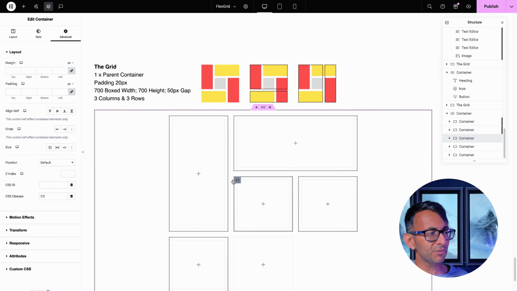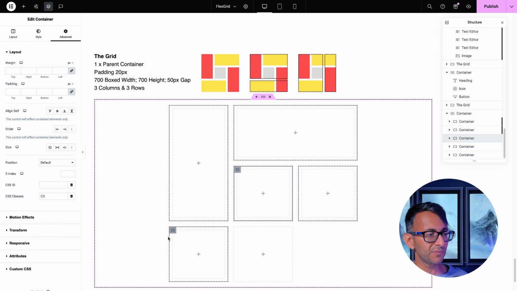Now, box number 3, we can actually leave that one as it is. We don't need to add any code in. We could just leave it. Let's now go to this one here, which is container number 4. Think about your container ordering as well. It might be that you want this one to be number 4. So again, just think about your layout and what's going to go where.